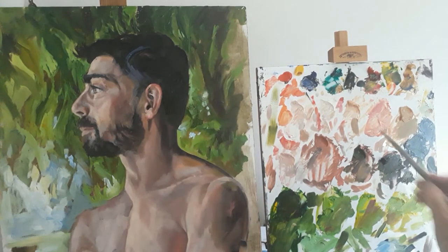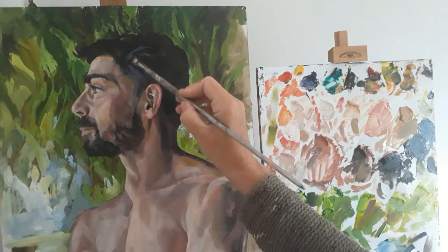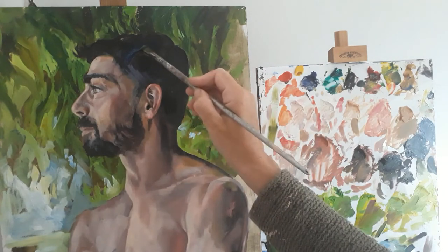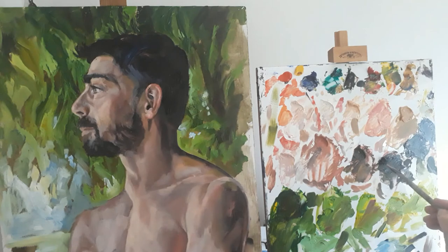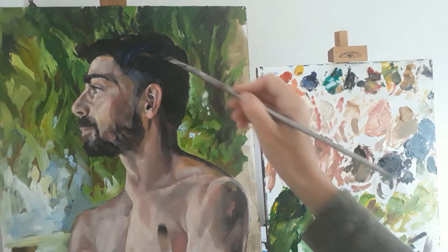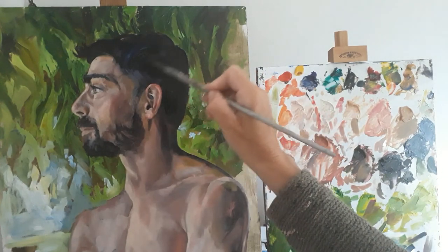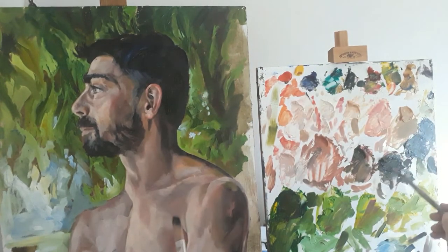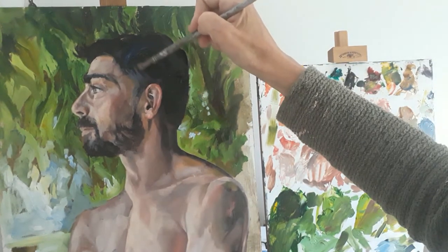And then I'm going to go into my dark colour. I'm going to put a bit of blue in there and just work into these paler lines that I put on. Too much blue. So I'll mix a bit more of the dark into the blue. And it goes down there. And all this area is quite dark. And I can see there's a few lines going on in here.